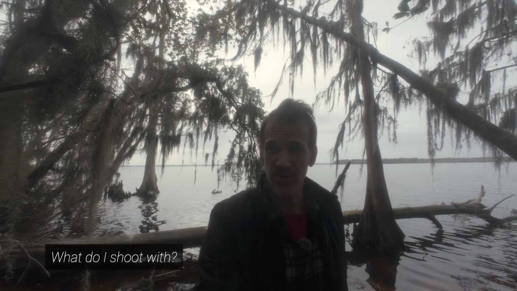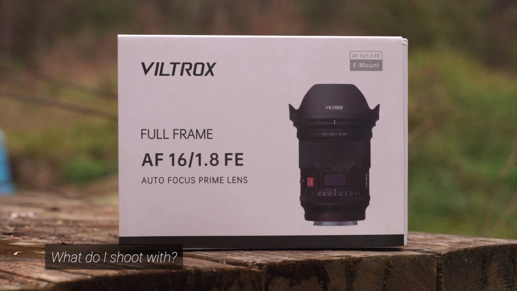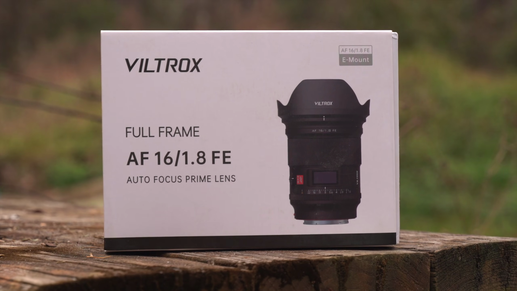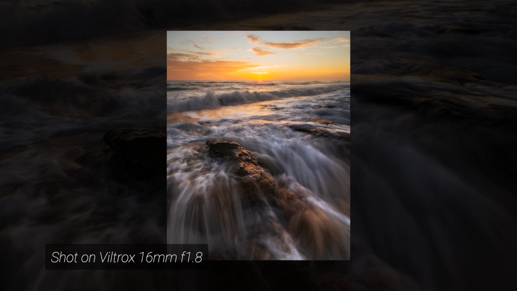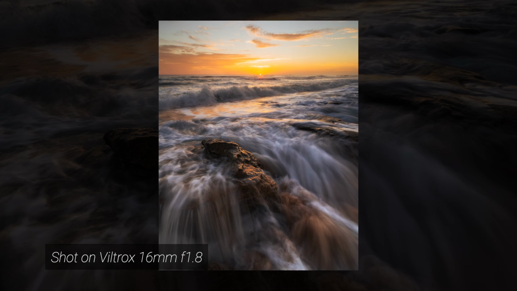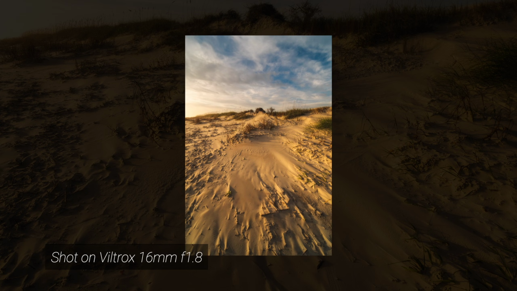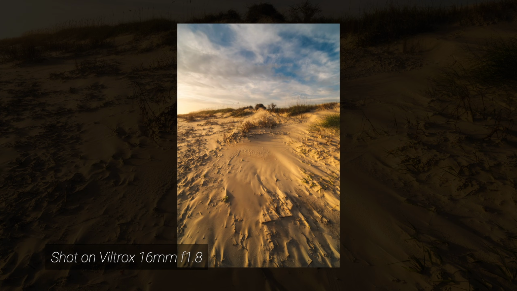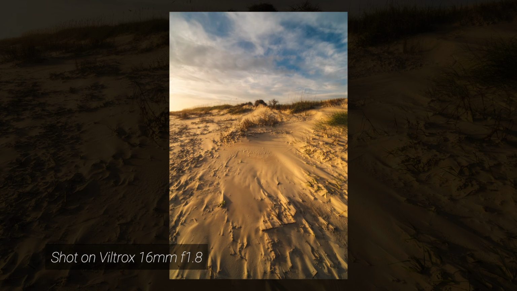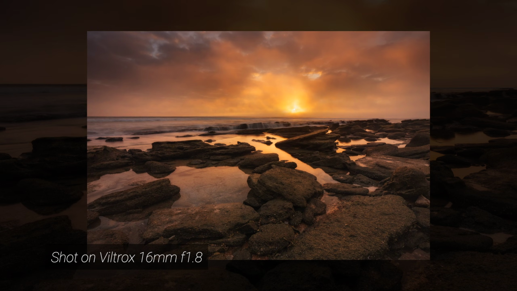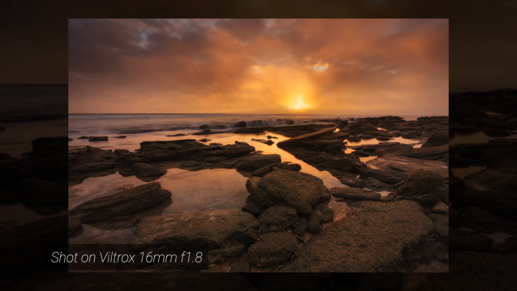So what do I shoot with now? Last year I upgraded my wide lens to a Viltrox 16mm f1.8, and as I said earlier, for years I shot with a Samyang 14mm 2.8. It's fully manually focused, which looking back now is kind of a blessing. I've been using autofocus more often and I've missed more shots with that than I care to count, so I think I'm gonna be switching back to manual, even though I do have autofocus on the Viltrox.